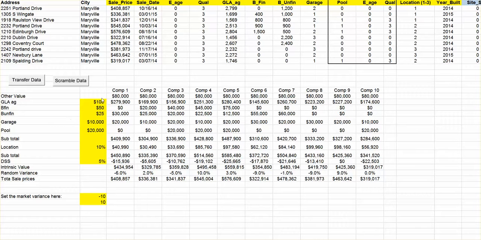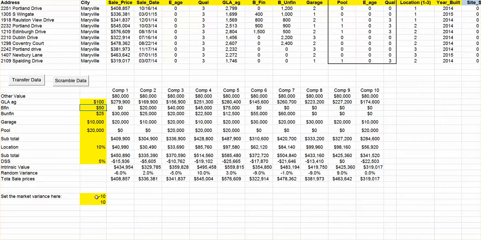We're in a spreadsheet that's actually an application that is in process, and I'm going to build a hypothetical market here. For gross living area, I've used $100, basement finished 50, basement unfinished 25, the garage is 10, the pool is 20, location 10% on a rating of 1 to 3, and 5% per year appreciation rate.